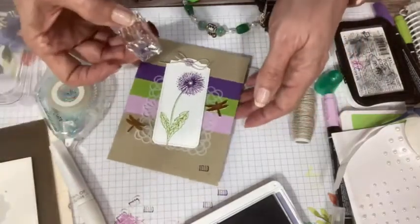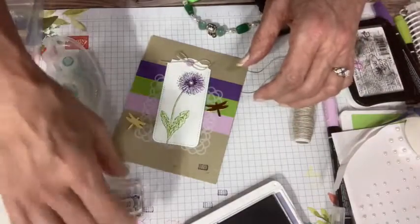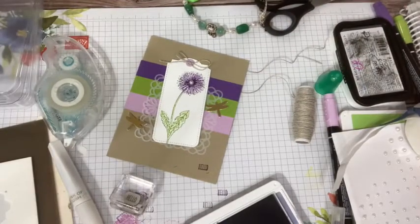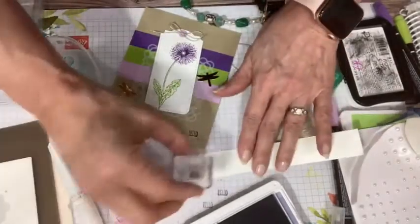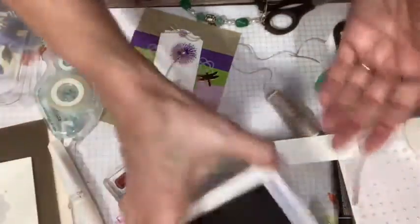Oh, you know what? It's a little bit crooked, but I think it works because everything else is a little bit crooked. I got a little bit of halo going there. Oof, not what I wanted. Well, I'll show you how to cover that up. Just grab a little strip of white. Let me show you how you make something better. And it might be that we decide it's fine just the way it is.